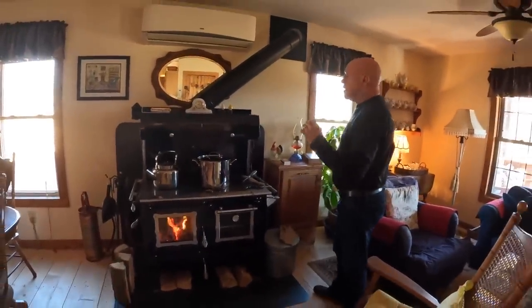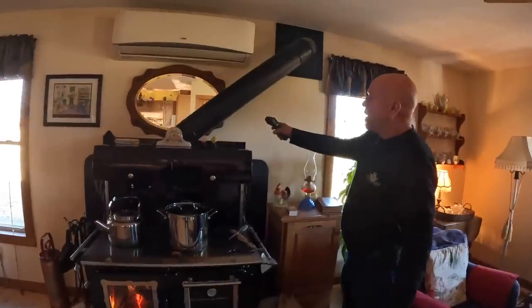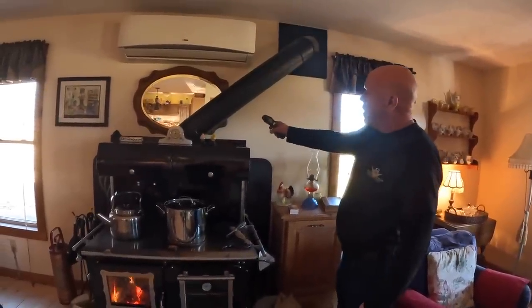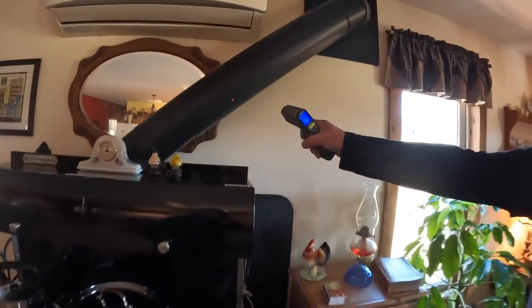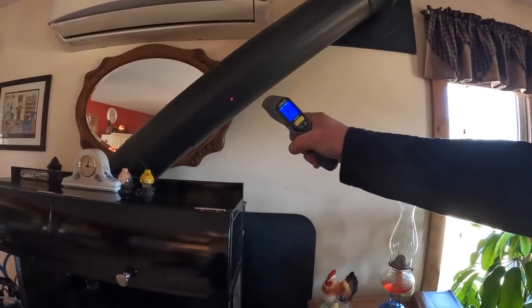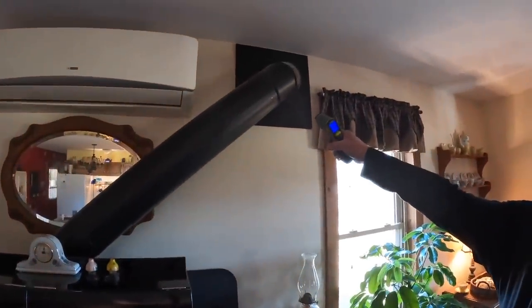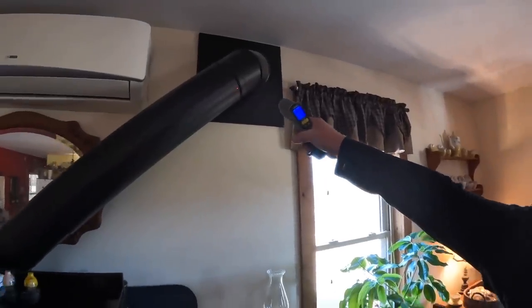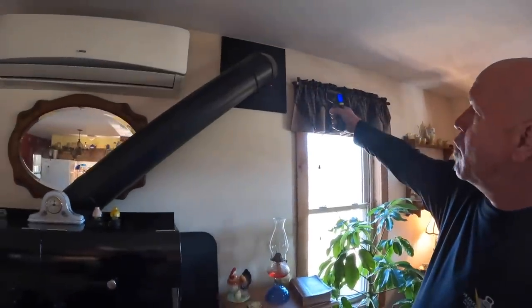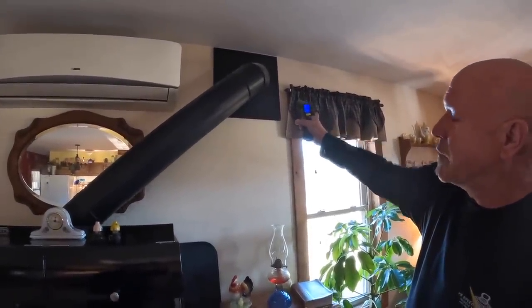And the cool thing is the flue that we talked about is double wall, and it's close to the wall. And people say to me, wow, that's really close. But as you can see, we are looking at 99 degrees, 100 degrees. If we look at the top, we are now getting to 116 degrees. As we go outside on the triple wall thimble, we're only looking at 72 degrees.